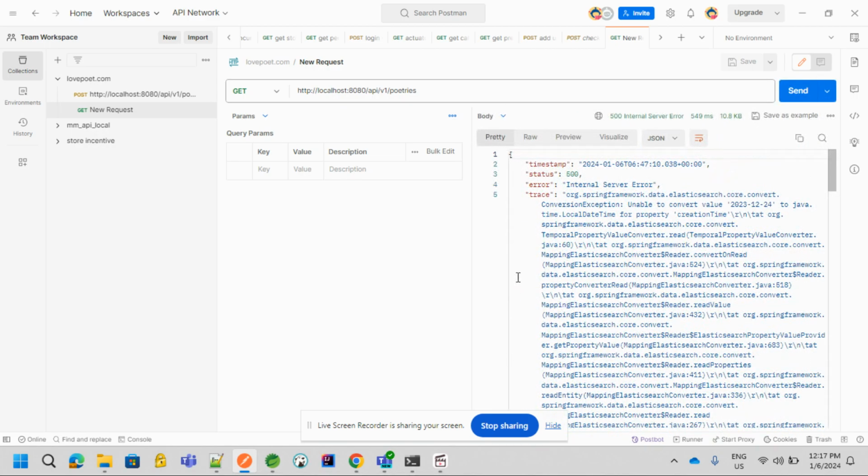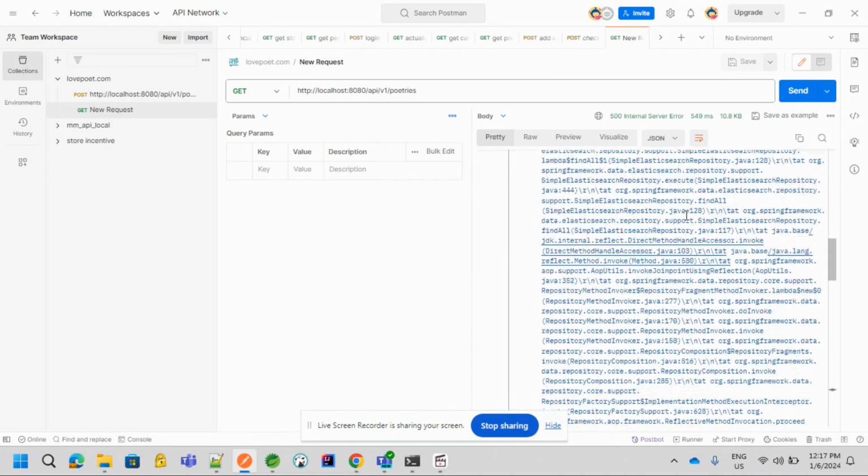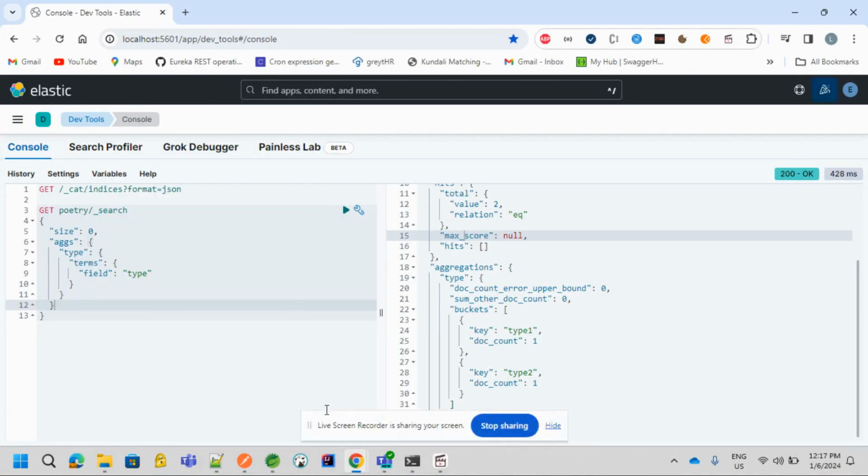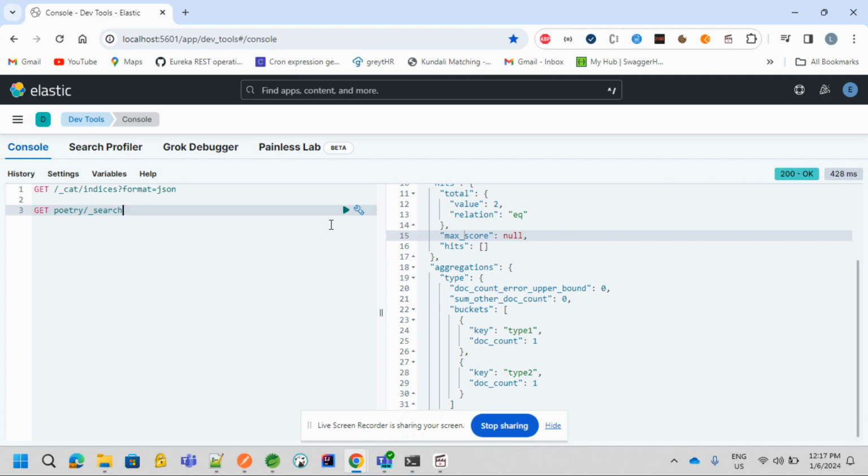Hmm. So it is giving us an exception, saying unable to convert this particular date to the local date time property creation timestamp. So let me check whether the timestamp that we were saving earlier was a date, or just with the time.